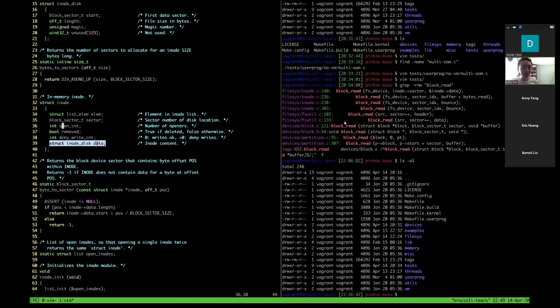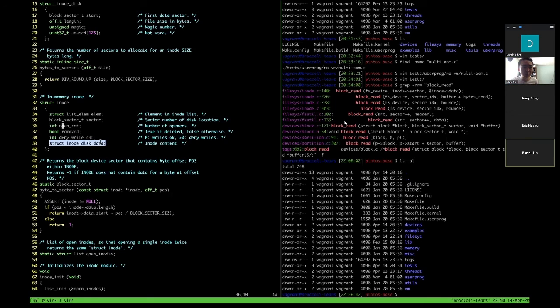A fully fleshed out answer would be the spec says you can only have 64 cache data blocks in memory, right? If your open inodes list contains 128 inodes, each of the 128 inodes would also then contain an inode disk, and then you would violate that constraint, which is why we must remove it.